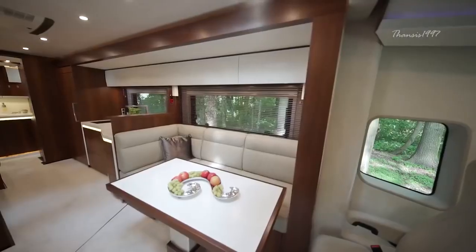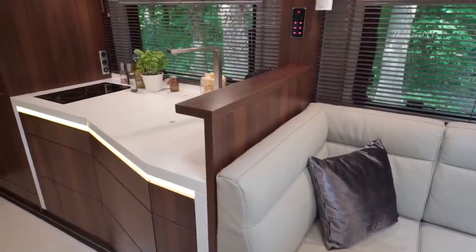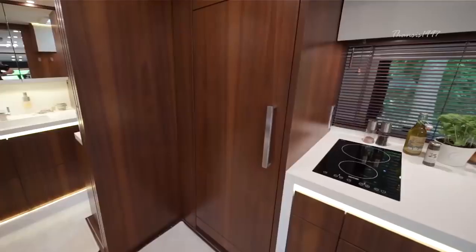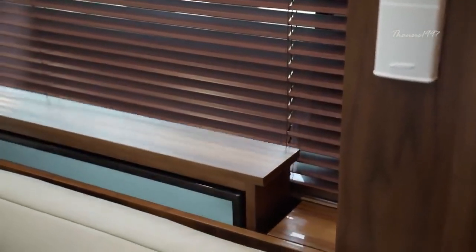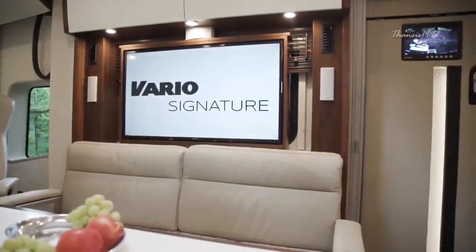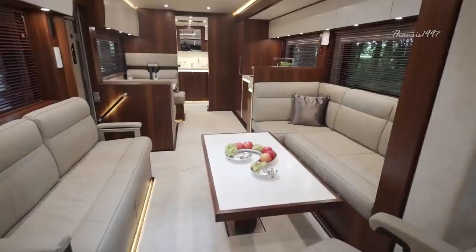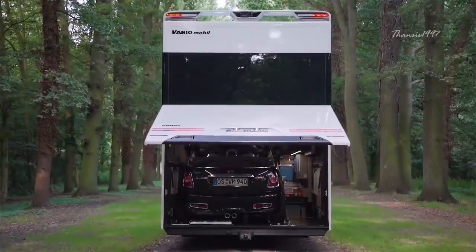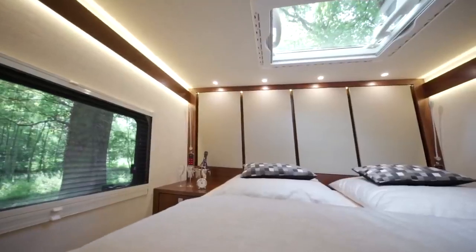It also features an insulated fiberglass cabin packed with numerous luxurious features including a touchscreen-controlled induction cooktop, 190-liter refrigerator, dishwasher, a full bathroom with mineral stone sink, not to mention the LED TV with satellite and Bose audio system. The RV's rear garage door has enough space for a Mini Cooper or a Porsche 911, because you wouldn't want to travel around the city streets in an RV anyway.